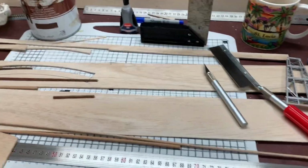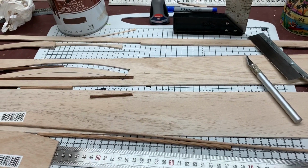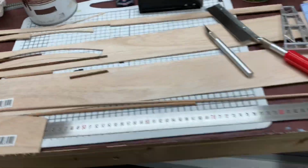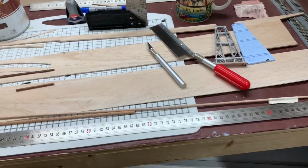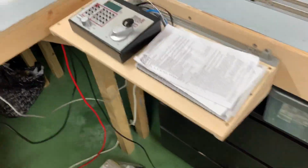I suppose of actual hours, I've probably built it in about 25 hours, maybe 30. That's because I made some mistakes. I rushed it in the beginning and had to go back and change some things, but that's it really. So without any more boring nonsense, I'll show you the bridge itself.